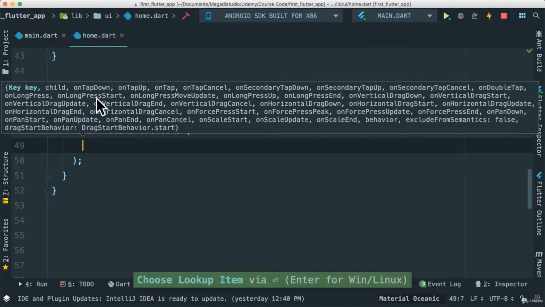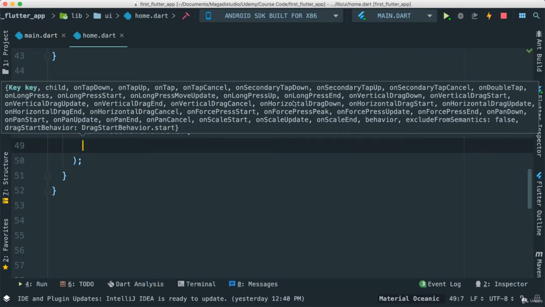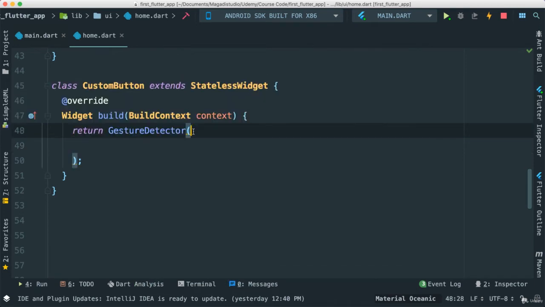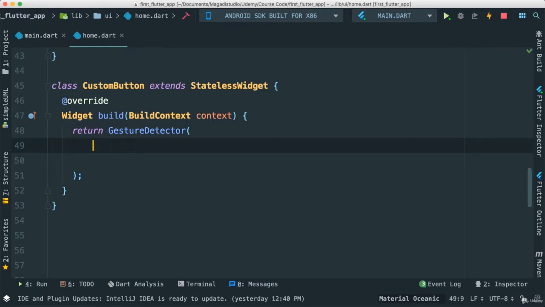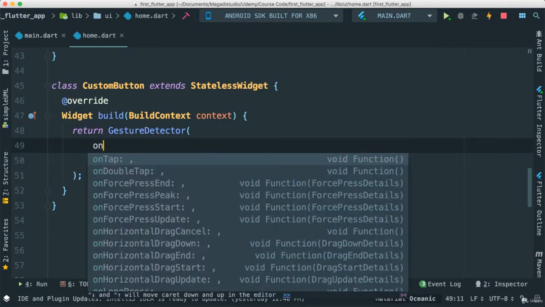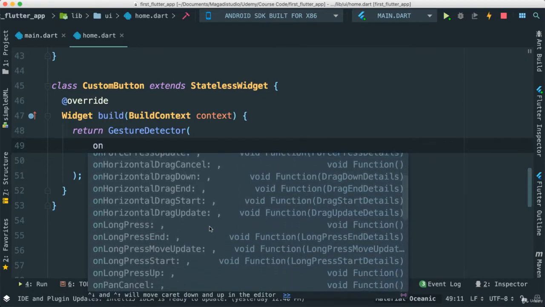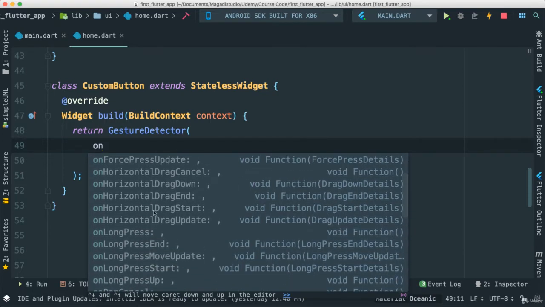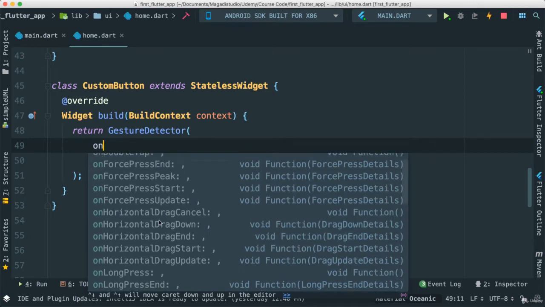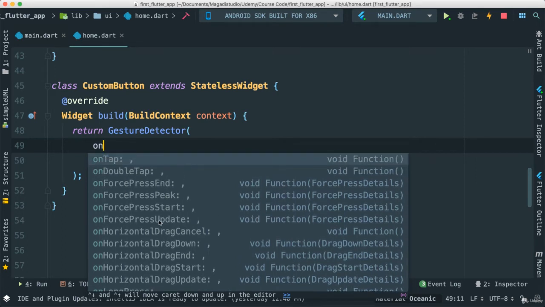Again, you can see gesture detector allows us to pass a lot of different properties and objects. That's what we have with gesture detector, because there's a lot of things we can do. One important thing here is that we can pass the on tap. Notice most of these events are pretty much the same as what we have with Inkwell, although we have a little bit more flexibility here, right? Because we even have the on horizontal drag and so forth. That is the main difference. Inkwell is a simplistic approach to gesture detector. Gesture detector detects more than just taps, double taps, and so forth, as you can see here.